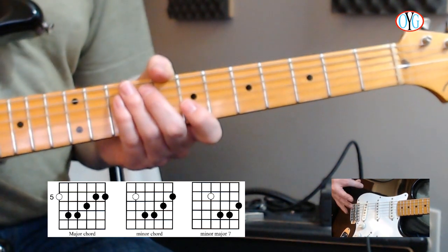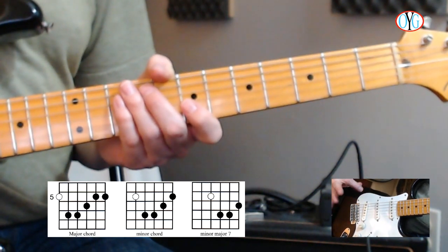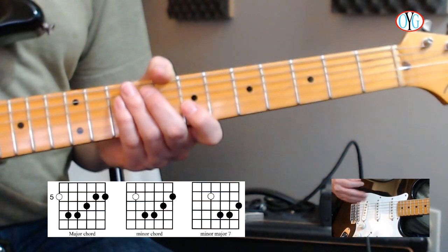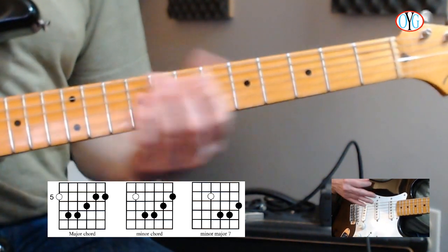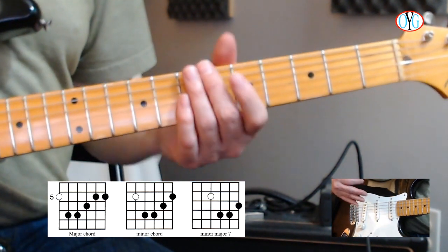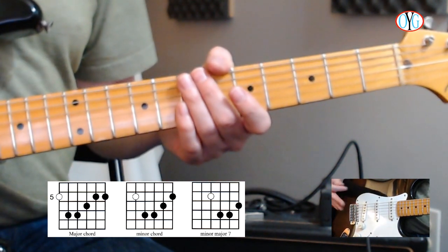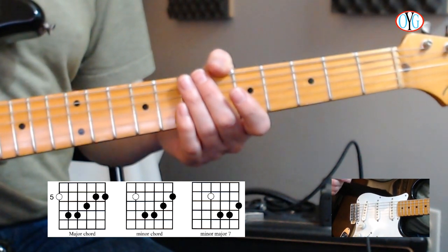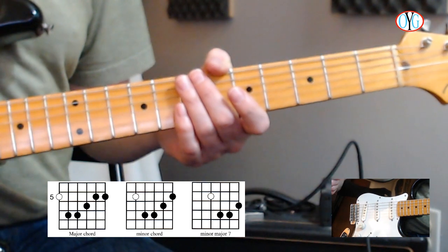All right, so basically, what I want you to do is pause and practice moving between these three chords back and forth. Just get comfortable with the motion of moving over and back and forth, right? And then restart the video, and I'm going to show you a little progression that shows you how you can use that minor major chord.